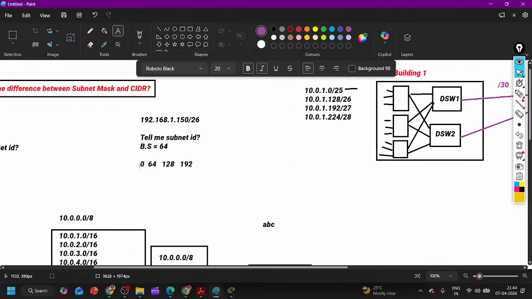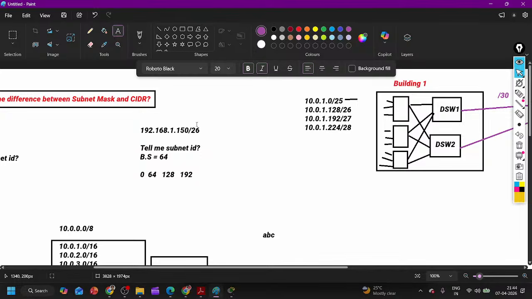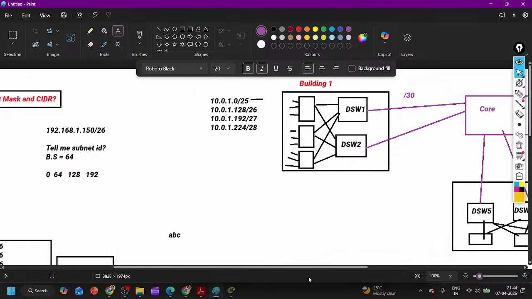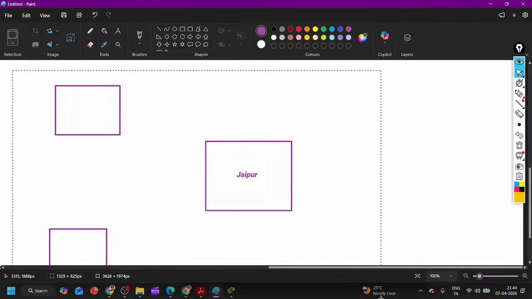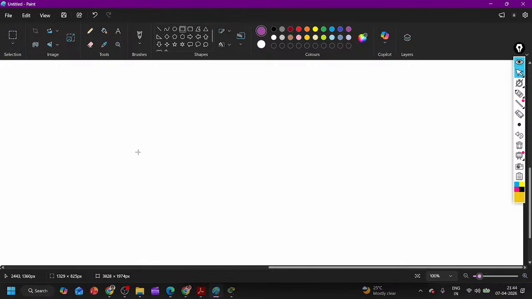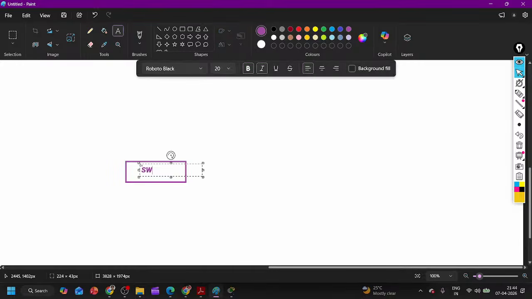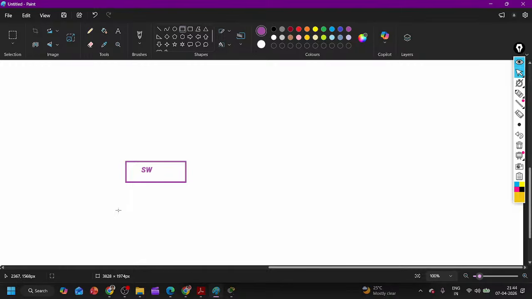So for each type of design, you should have knowledge of your CIDR value, what should be my CIDR value. And when you know the designing, proper IP planning and subnetting, then only you can troubleshoot the issue. Otherwise, you can't troubleshoot. Let's suppose here is a user in a network. Here I have a switch. Here I have a user connected with the switch.